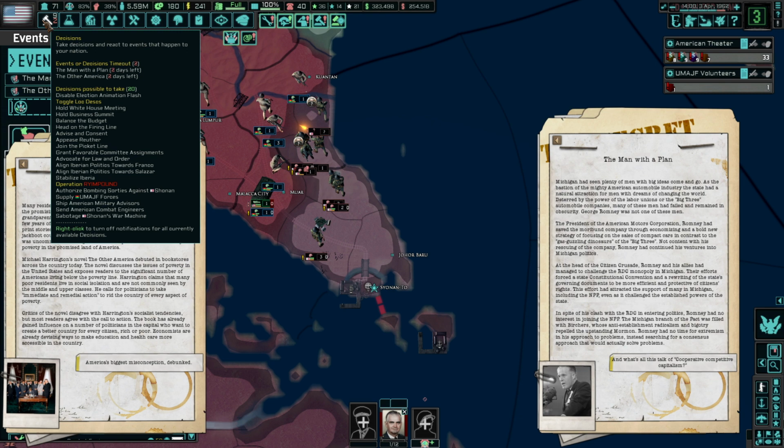Not content with his rescuing the company, Romney had continued his adventures into Michigan politics. At the head of the Citizen Crusade, Romney and his allies had managed to challenge the RDC monopoly in Michigan. Their efforts forced a state constitutional convention and a rewriting of the state's governing documents to be more efficient and protective of citizens' rights. This effort had attracted the support of many in Michigan, including the NPP, even as it challenged the established powers of the state.